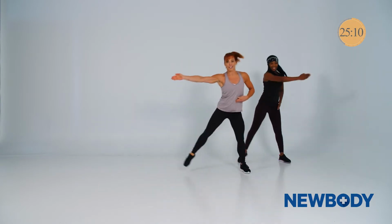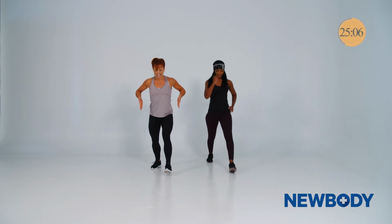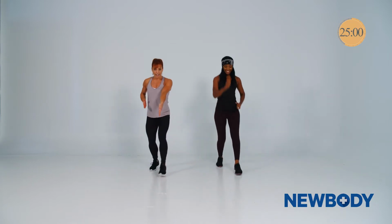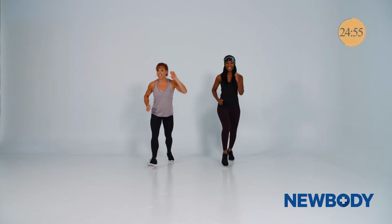Get ready, two across. Box step, right leg is front and back. Feet hip width apart, chest up. Beautiful, intentional step. So right leg forward, right leg back. Love that beat. Yeah, two more. Looks good. Now listen up.